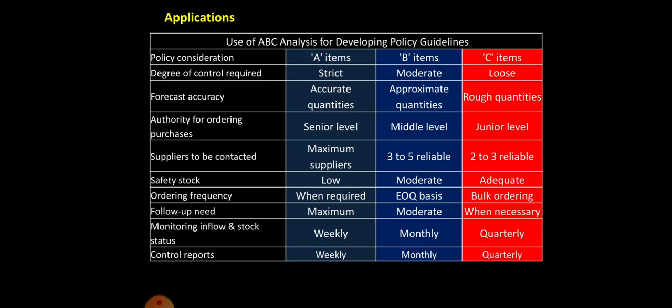The ABC analysis depends upon the usage value of the material consumed during the project life and not on the unit cost of the material. This we have to keep in mind. It is not on the unit cost of the material but based on the usage value of the item during the entire process of construction. It does not rely on the importance of material. It is not related to the construction sequence. ABC items can be grouped or further split into categories like locally available items and imported items.